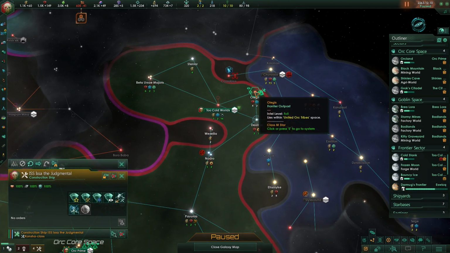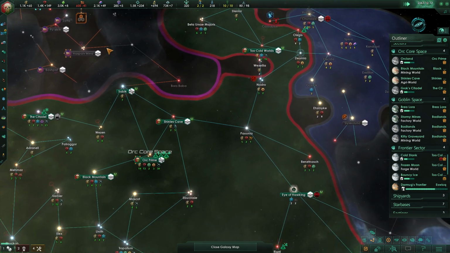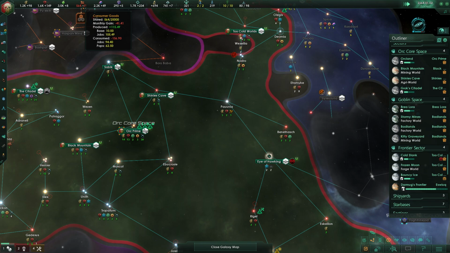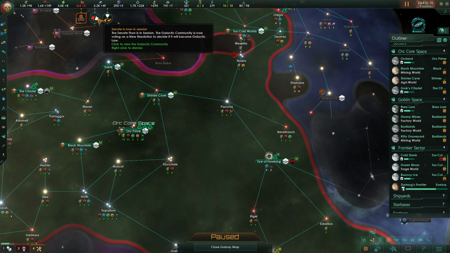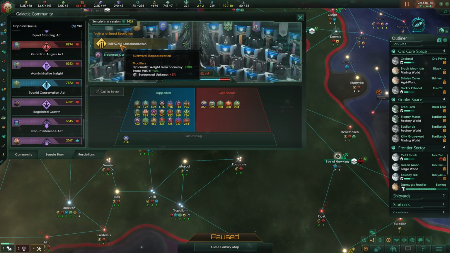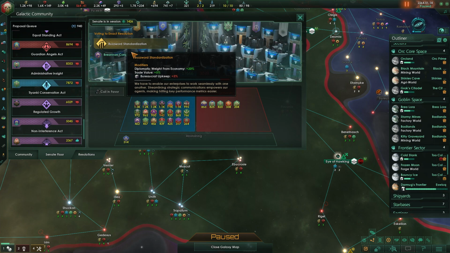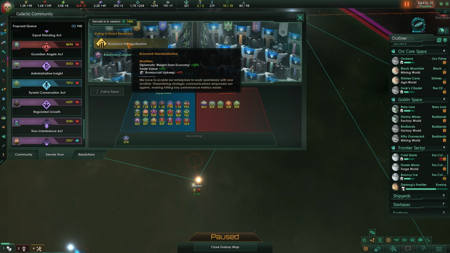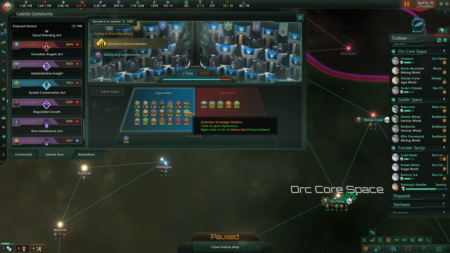And we need to get this set up to build the mining stations and the research station. So, I mean, at least we're producing more energy, but yeah, we're just losing so much of the consumer goods right now. And the Senate is in session on the next vote. So let's take a look and see what that vote is. It's buzzword standardization. So this is one that I believe we're voting for. Yeah, I think this is one we're voting for.